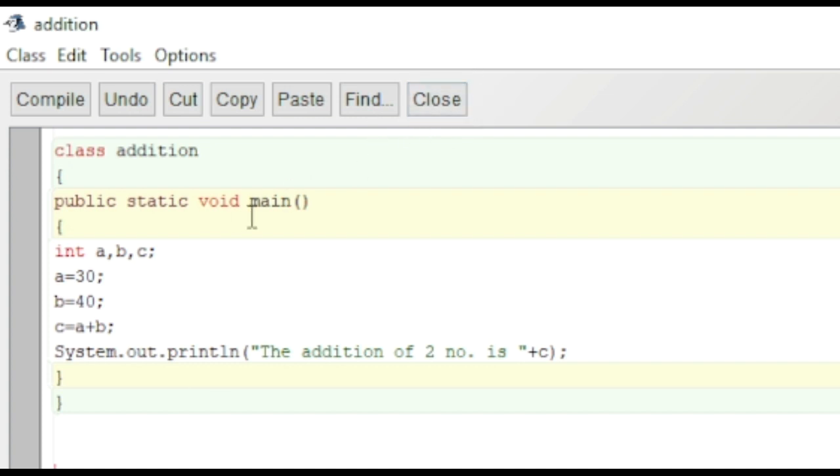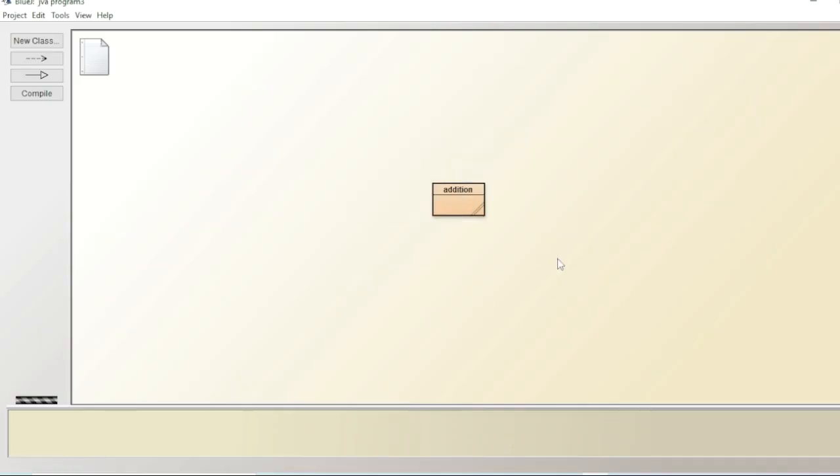To see the output, first you need to compile the program. It will show class compiled, no syntax error. That means there are no syntax errors in this program and the program is correct. But remember, there can be logical errors or runtime errors which will not be shown here, that you have to check for yourself. Next we close this. As you can see, this is our tab where we made the program. Now to see the output, right click on this box and then click on void main. As I told you before also, void main is the main part of the program.